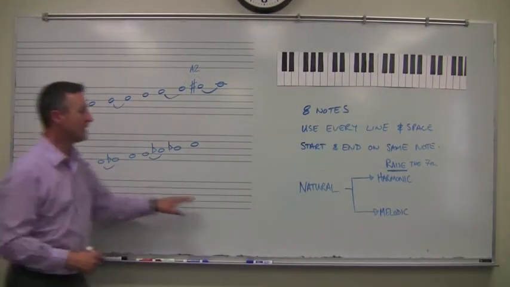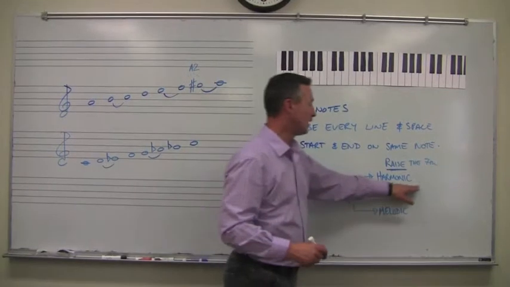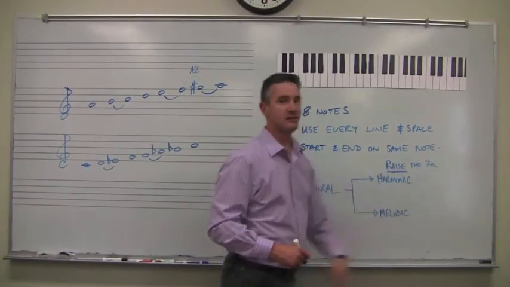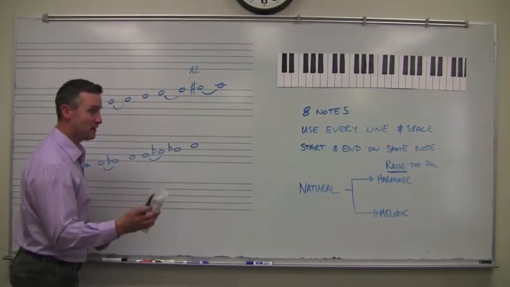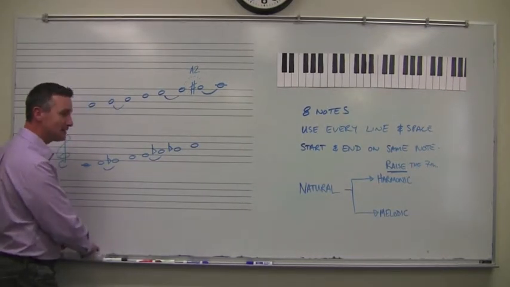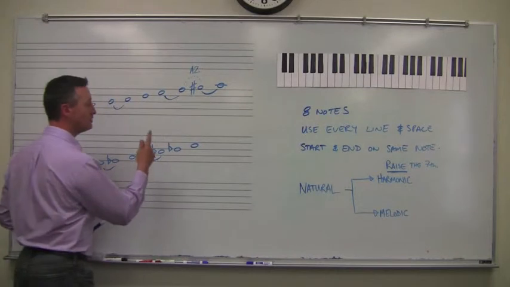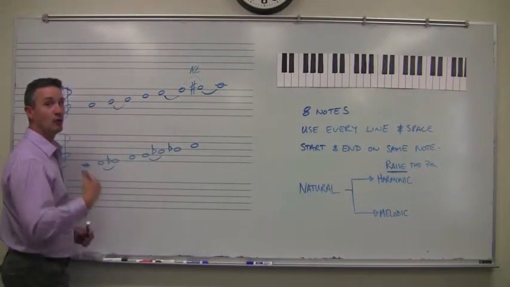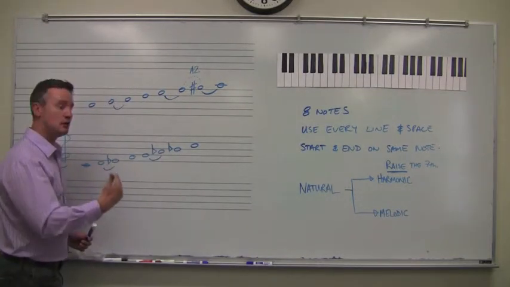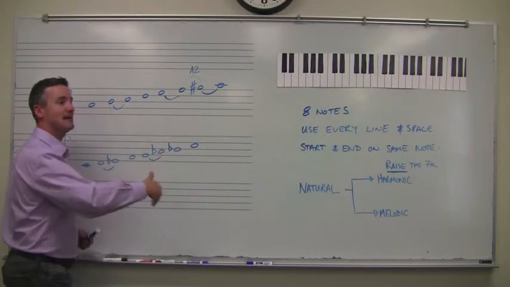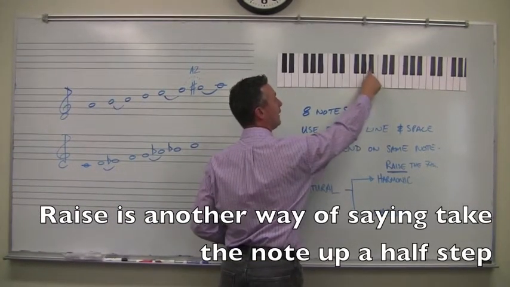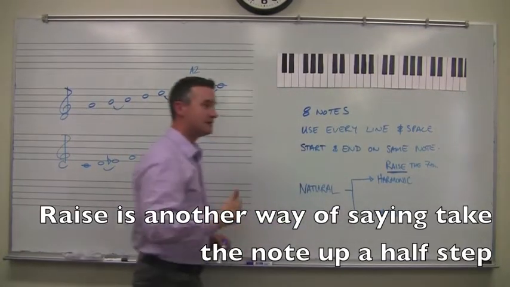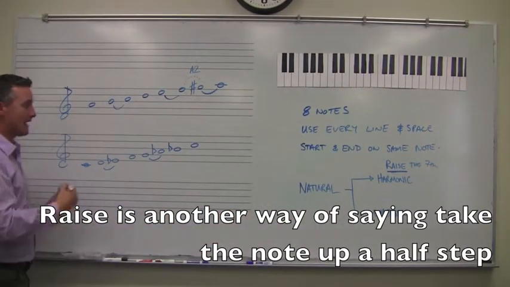We're going to take it from natural to harmonic. So we're going to raise the 7th scale degree. How do we do that? Notice, again, this is where the emphasis has to be on raising and not sharpening. We don't just put a sharp in front of that note, we raise it. To raise a note may mean taking a flat and making it natural, taking B flat and moving it up a half step. To raise the note, we raise the 7th scale degree a half step.